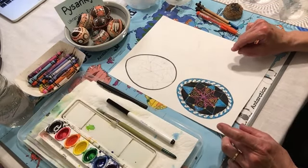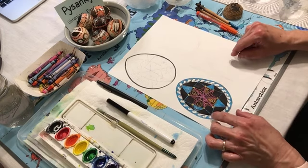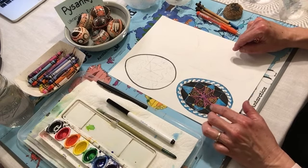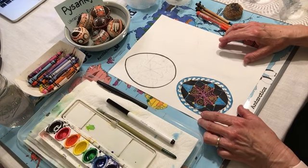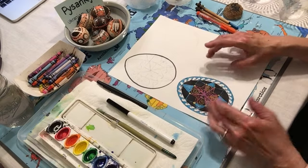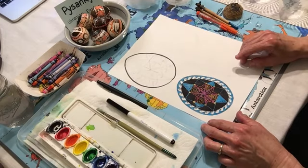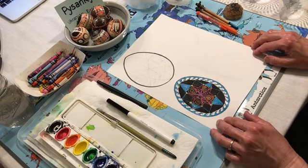Now we know that wax is going to keep the watercolor from sticking to the egg, our egg drawing, because we've used this crayon resist method before. It's a very useful method for creating vibrant colors coming through black, especially. Very good for that, which is basically what Ukrainian Easter eggs are. Vibrant colors coming through black. So let's think about drawing some egg shapes.